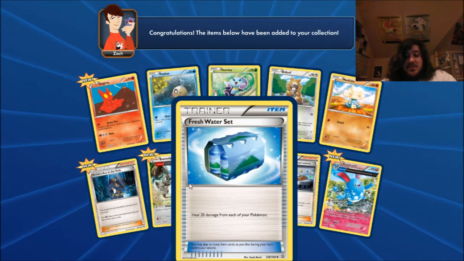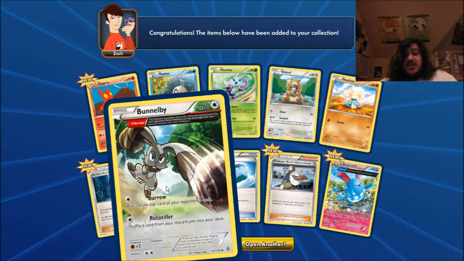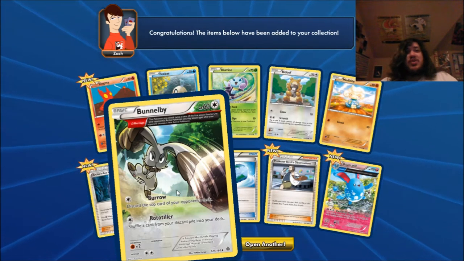Maybe if Psystub wasn't around. Bunnelby's kind of interesting. Burrow discards the top card of your opponent's deck, but he can attack twice. That's what this little tiny text said. So you can basically discard two cards from your opponent and play a Trick Shovel discard card.